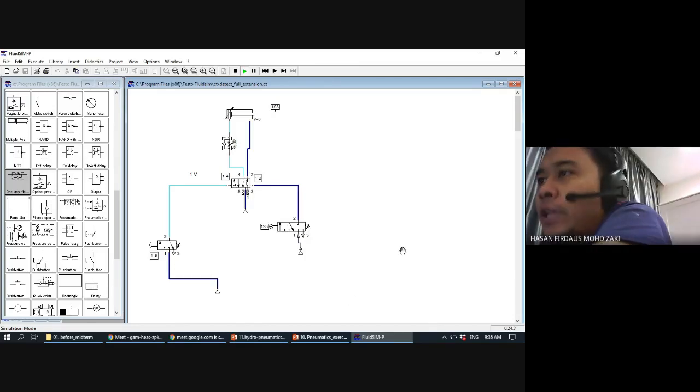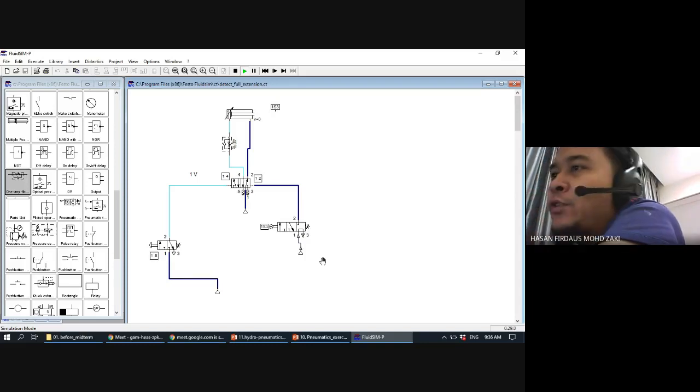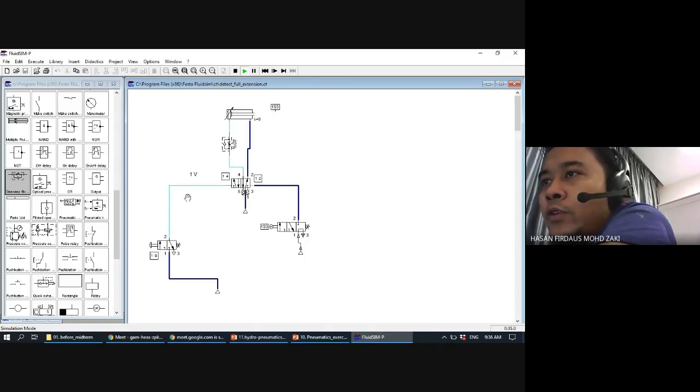Okay. If you want to do that, I think you can make some NOT gate here, or maybe an AND gate with this 1S3, right? And then the other one you make NOT, right?